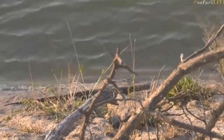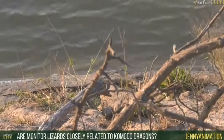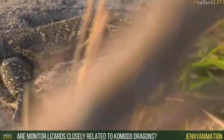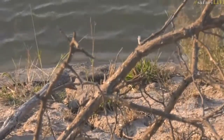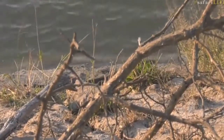Jenny is asking if they're closely related to Komodo dragons. Well, they're pretty much in the same family, so yes, there is some relation there — probably quite a distant one. But these are one of the bigger lizards that you get in the world, very similar to what Komodo dragons are. Funnily enough, talking about whether you see more than one together — there is another one right there in front of this one.